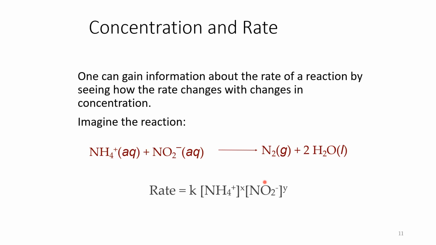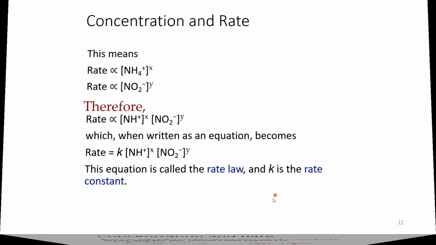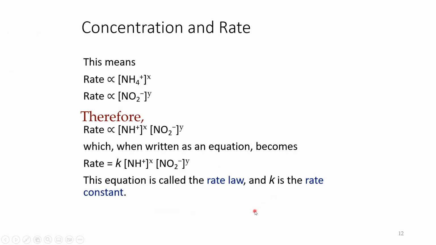And then we're going to be able to write what are known as rate laws that essentially allow us to calculate the actual rate of those reactions. And the way we're going to be writing it is similar to this. So rate is going to be equal to K, which is just going to be some constant. And then we'll have the concentration of these reactants raised to some exponent. And these exponents are going to be known as orders, and we'll see that in a little bit. But in this case, what the order is, the X order, the Y order.